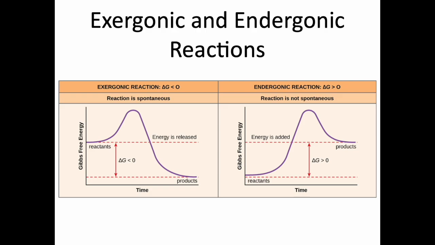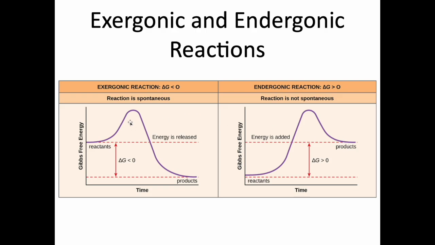Now, there's one more thing about these graphs that I've kind of ignored up until now, and that is this bump right here. So yeah, we're starting with high energy and going to low energy in exergonic and going from low to high in endergonic, but there's this extra hump present in here. Even though overall we're going from high to low, first we have to go even higher. And even though we're going from low to high, we have to get past this. We have to go to an even higher energy level before we can get to our end products.